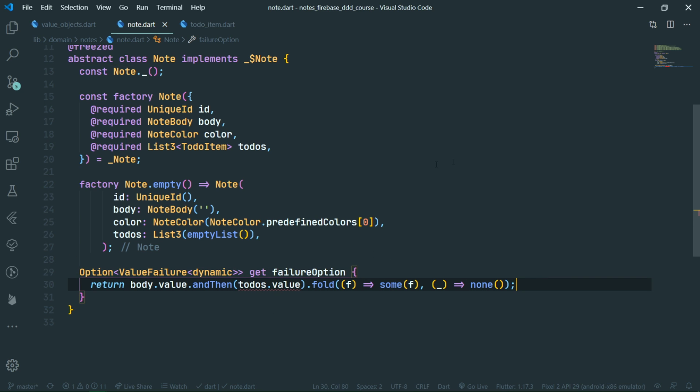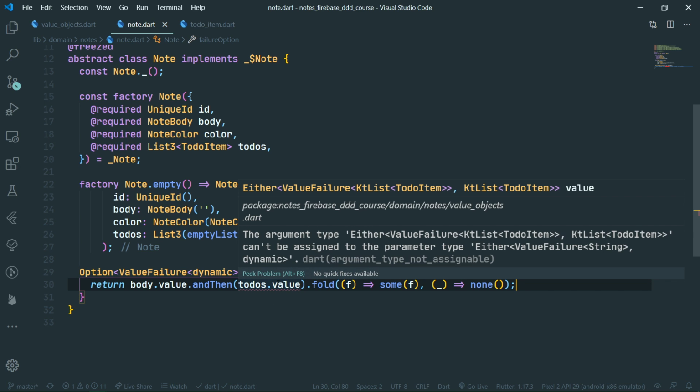We have a red squiggly line under to-dos.value, and it says the argument type, either value failure, KtList to-do item, KtList to-do item being the valid value, cannot be assigned to this thing, which is dynamic value. And also the second either's value failure holds a string, not a KtList to-do item.